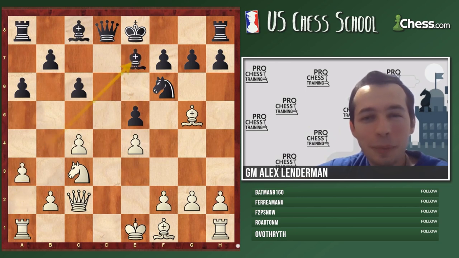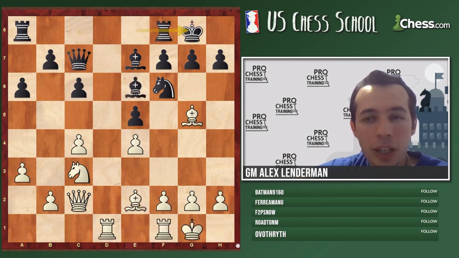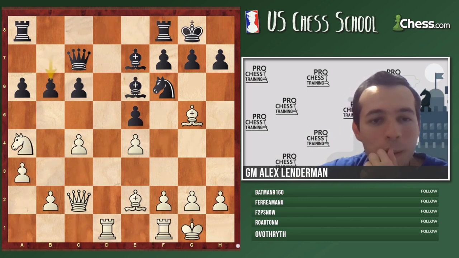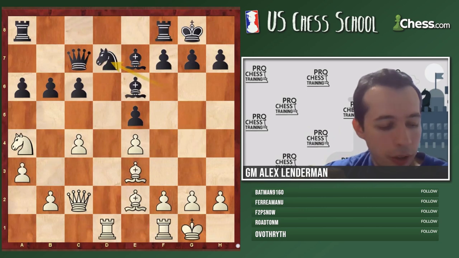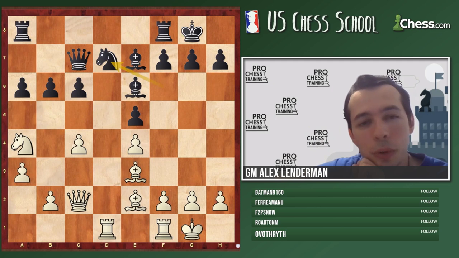Yeah, so a3, bishop e7, rook d1, queen c7, bishop e2, bishop e6, castles, knight a4, b6, bishop e3, knight d7. Okay, my opponent played not the best moves here. So the question is, what should white do here?